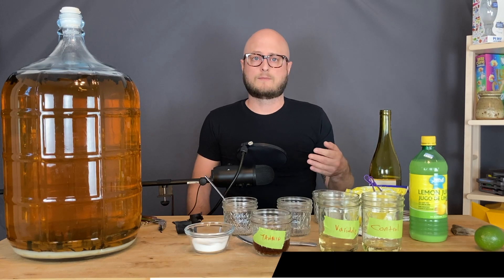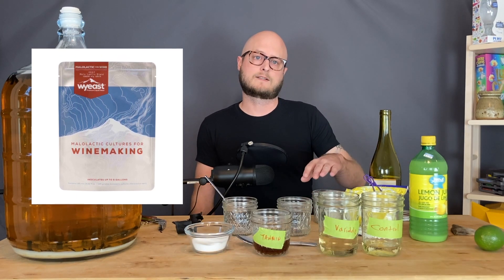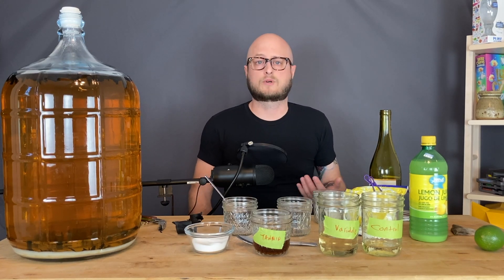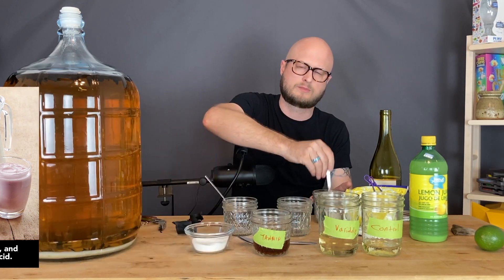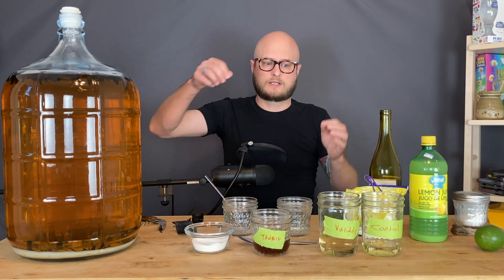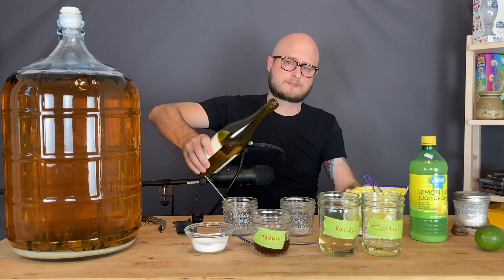Wine grapes have citric and malic acid in them, as well as tartaric acid and quite a few other acids. There's a bacterial culture called a malolactic fermentation culture that can actually convert malic acid into lactic acid, which is a soft acid. Lactic acid gives a really smooth sensation on the palate — it's the same acid that's predominant in dairy products. I'm going to use malic acid because I like the profile and I don't want this to be super pungent. What we're creating here is some measured amounts for very light adjustments — while I put a whole gram in here, we're actually going to be making our adjustments minutely with spoonfuls.